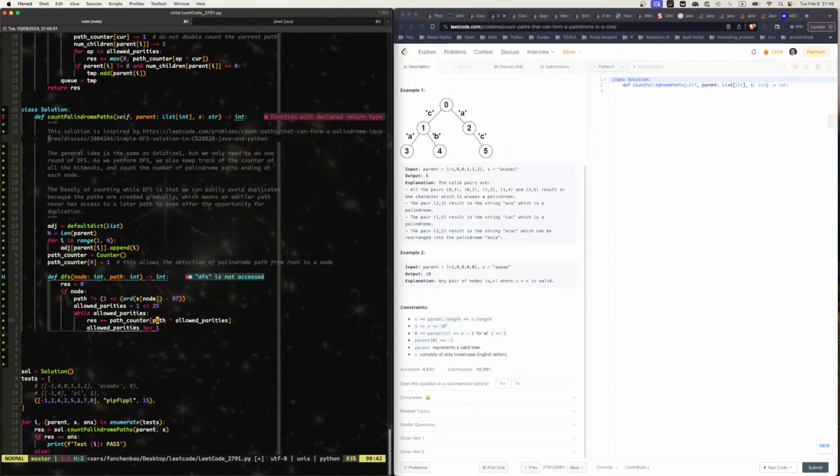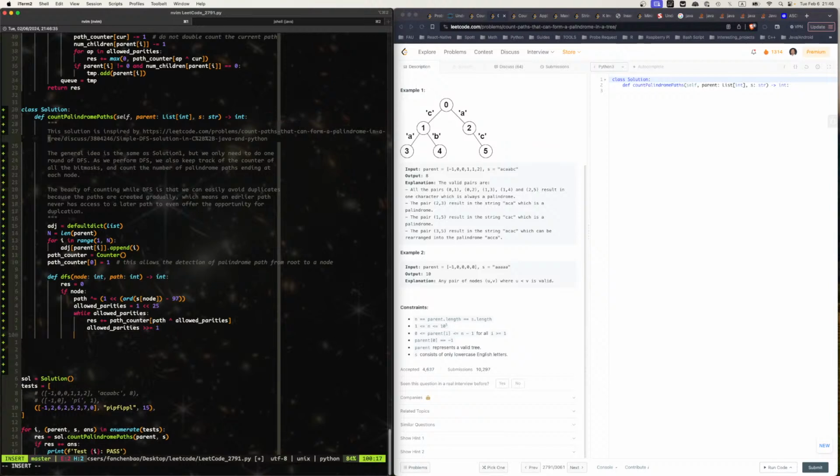And then we're going to check and then we're going to add. Once we finish that, we need to put path counter, because we need to add the current path. Path counter, the current path, this one gonna plus equal 1. Okay, so that's if we have a node. If node is good, we're updating all the results, and this is for the current, okay?